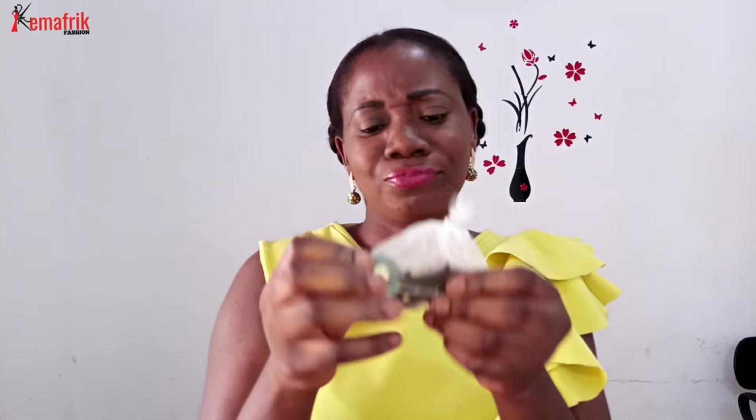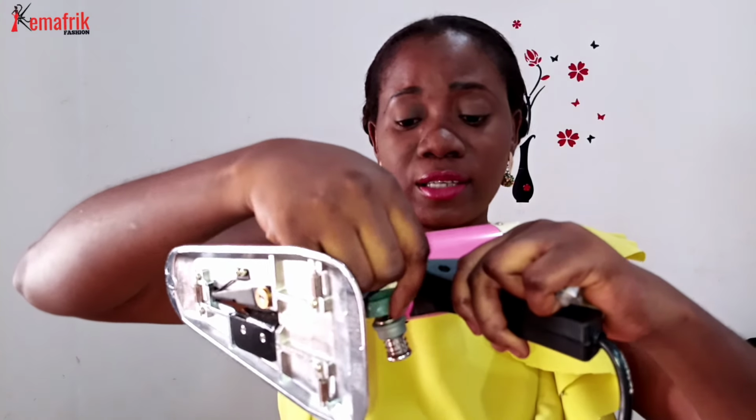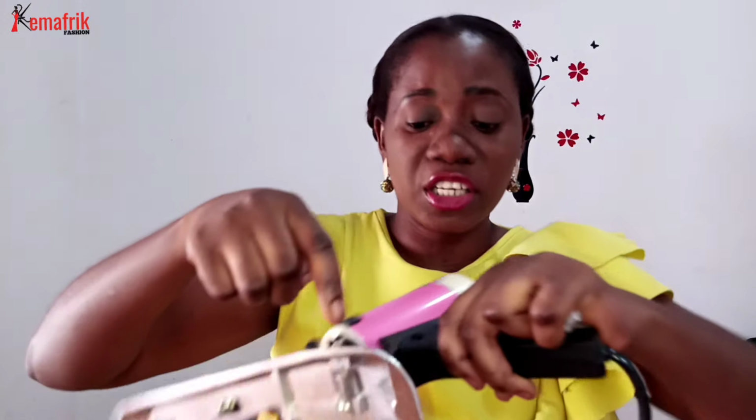Okay, so it also comes with some other tools. I haven't quite figured it out. Okay, I think this is a replacement for this stone right here that I said helps the blade stay sharp, or is used for sharpening.